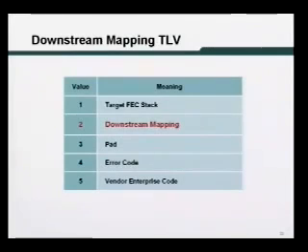So these were the sub-TLVs for the first one, the target FEC stack TLV. The rest of the TLVs actually don't have any sub-TLVs. For example, TLV number 2 is what we call the downstream TLV, and that TLV is used only for the trace packet. We don't use that for the ping packet. And the pad TLV is to pad it to the nearest octet to fill that gap.